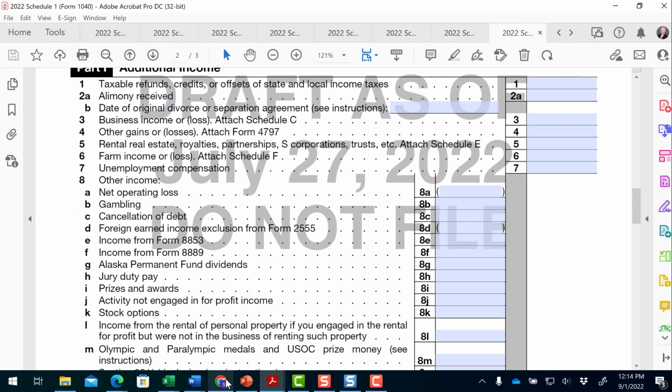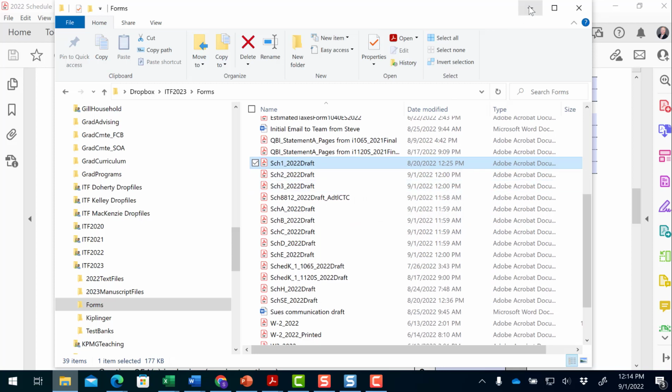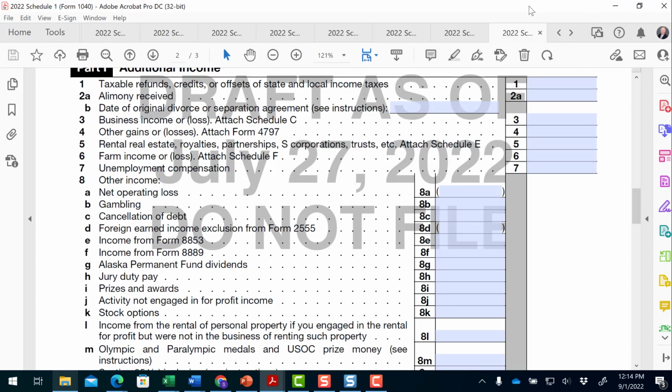And let's see, did we look at all of them? Let me go to my little list here. We looked at 1, 2, 3. We looked at A. We looked at B. We looked at C. We looked at D. We looked at E. Yeah, those are the primaries. So almost all taxpayers are going to hit those, right? Most taxpayers only ever hit 1040. That's the only form they ever have to file.